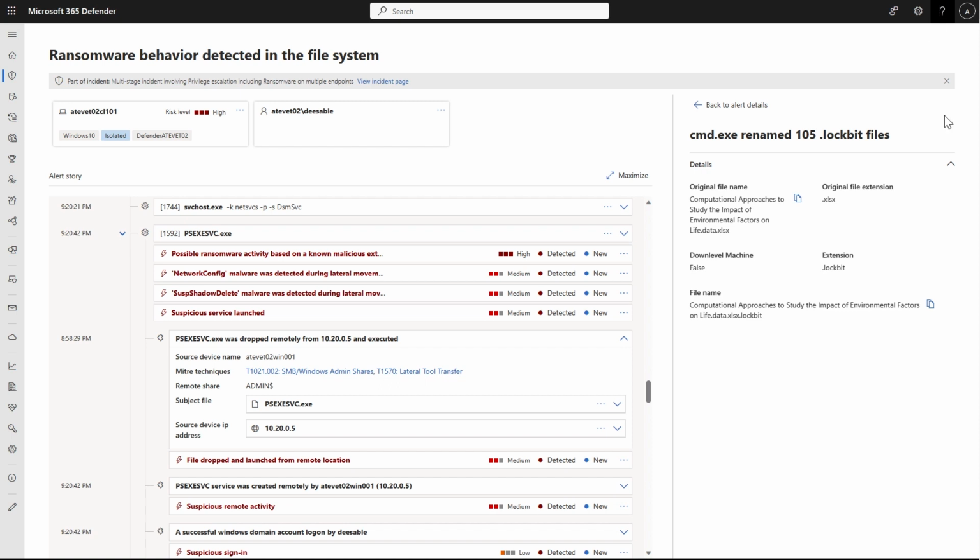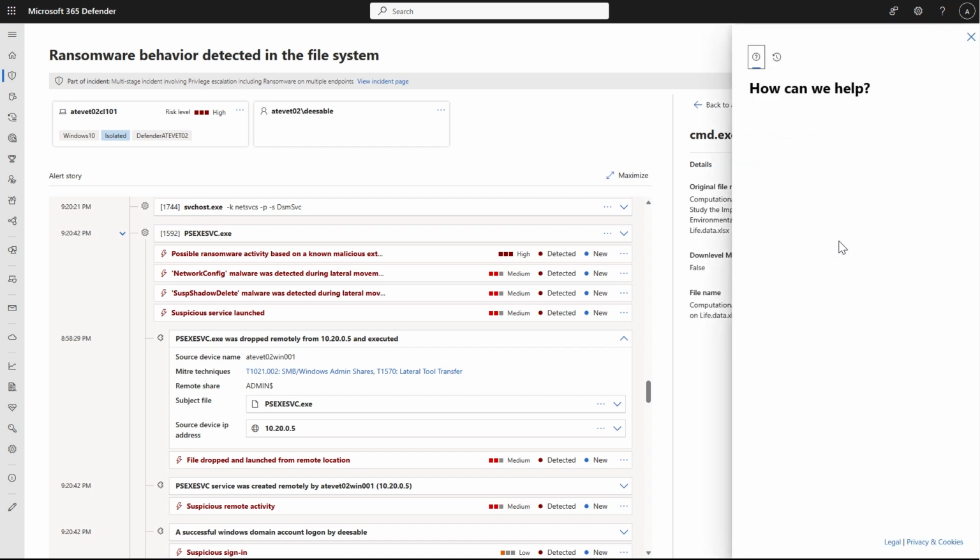And this gives us some hints about what we should do for remediation, because if there is a ransomware payload, you would typically try to quarantine it on all the devices where it's found. But since here we don't have a payload, there's no point in quarantining cmd.exe, of course. So we would need to just make sure that this IP of the remote device that the attacker used cannot access anything anymore. So let's go back to our playbook.